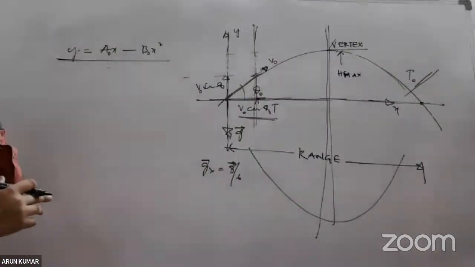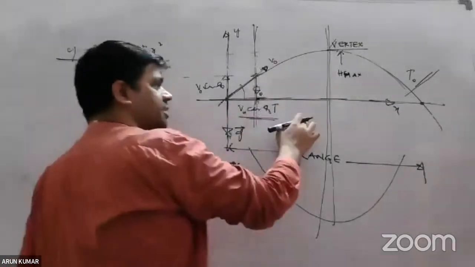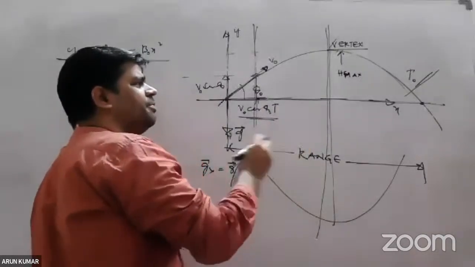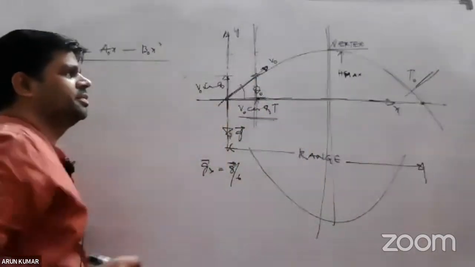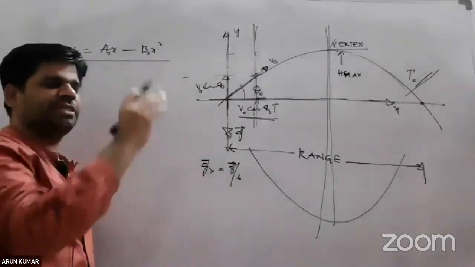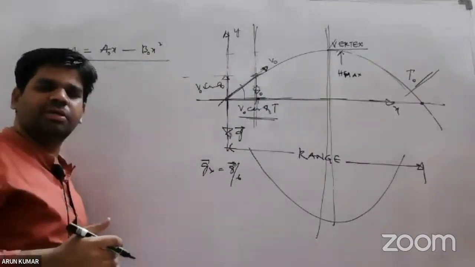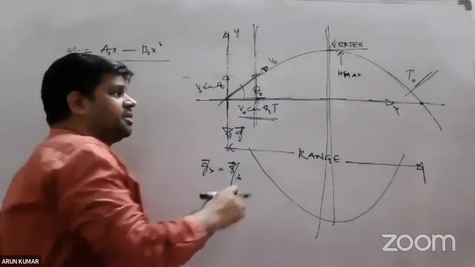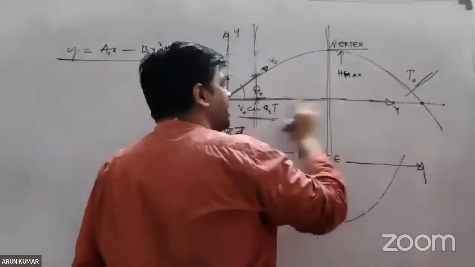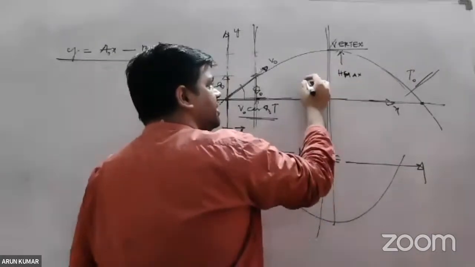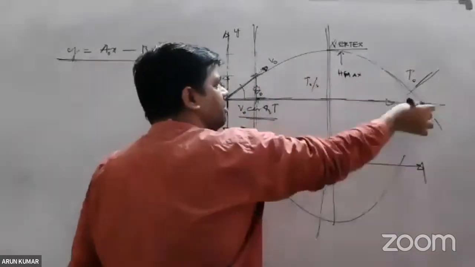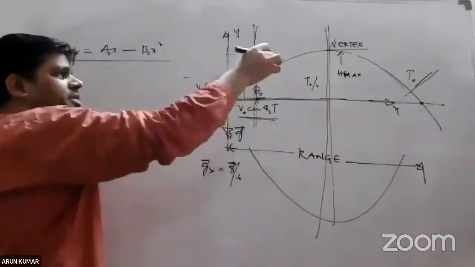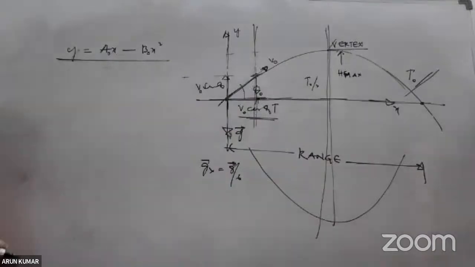So these three things is what we have to find out. చూడండి h max ఇంకా x కనుక్కోవాలి ఇంకా t naught కనుక్కోవాలి. These three parameters are the basic parameters of the parabolic path of a projectile. Project చేయగానే basic questions ఇవే వస్తాయి MSET లెవెల్లో. What is the maximum height? What is the range? What is the time of flight? Time of flight is total from here to here. ఇక్కడ నుంచి ఇక్కడ వరకు ఎంత టైం తీసుకున్నది? T0/2. T0/2 is total is T0. సో రేంజ్ ఎంత ఉంటుంది? మాక్సిమం హైట్ ఎంత ఉంటుంది? టైమ్ ఆఫ్ ఫ్లైట్ ఎంత ఉంటుంది? ఇలాంటి క్వశ్చన్స్ వస్తాయి.